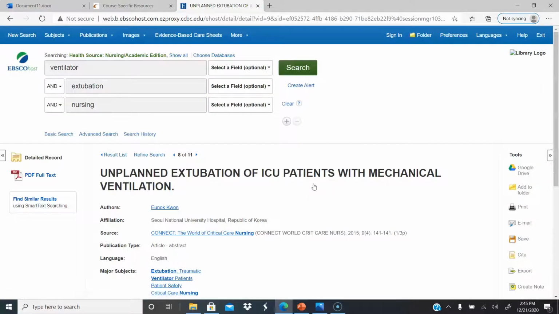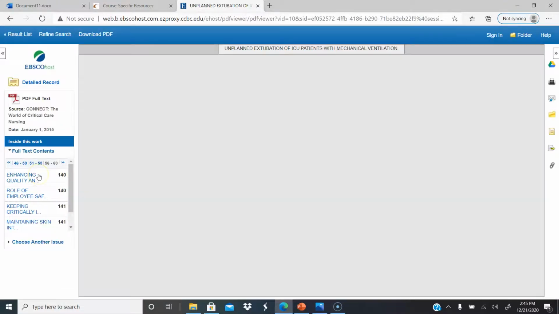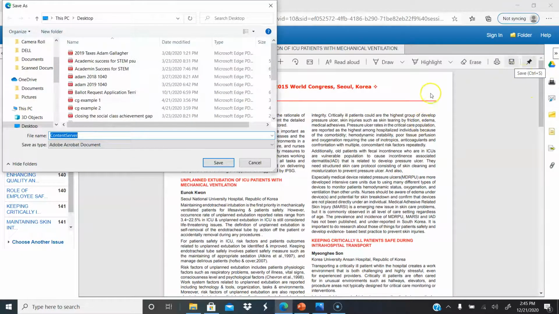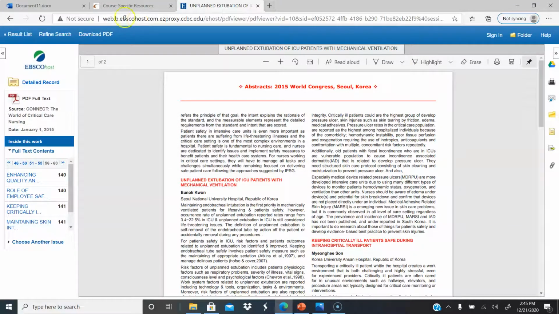So perhaps this, actually, my father did pull his ventilator out himself the first night and they re-intubated him. If this was something I wanted to look through, I could open this up with the PDF. This looks like it's an abstract, so I would probably say this is not something I'm going to choose, but this is going to happen to you too. So it's fine that it's happening when I'm demonstrating.